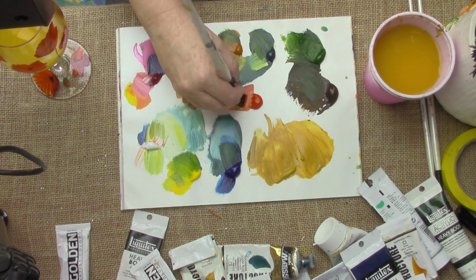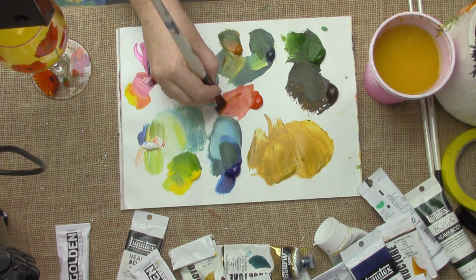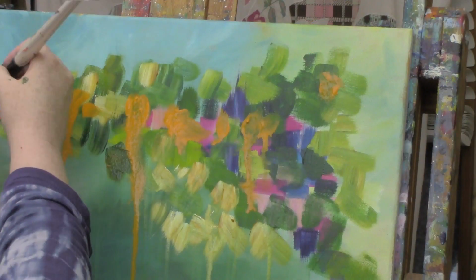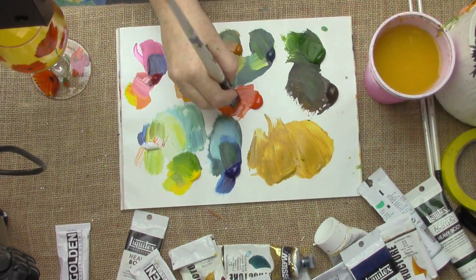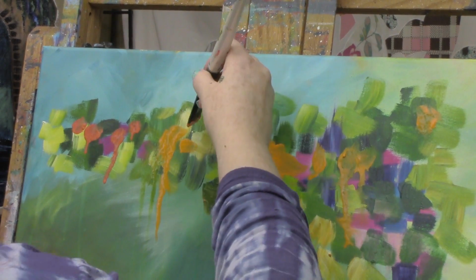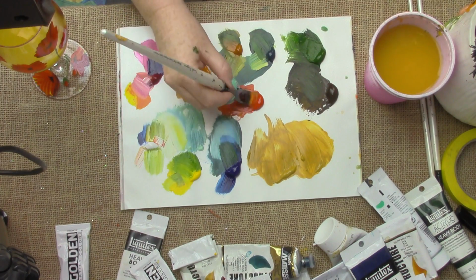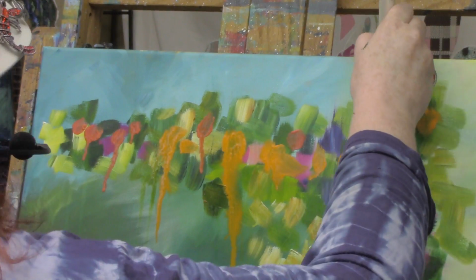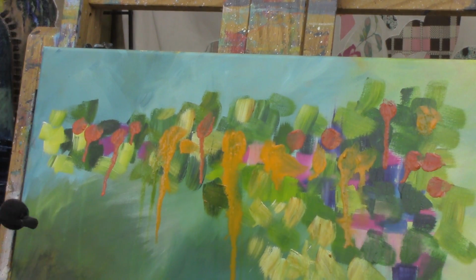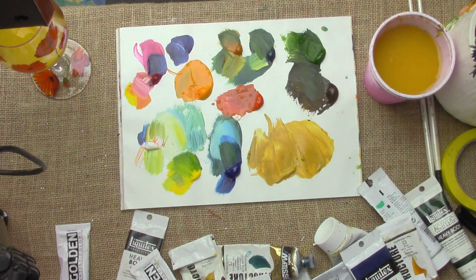So I've added a little of my cad orange to my cad red. Am I going to add some water to it? Is it super cad? It's super cad. Don't eat it. And I'm going to add some spots of this here and there. It's hard to see that over there. Let's bring the camera over. So I'm just taking advantage of the fact that the canvas is moist. Now, see, this has probably happened to you when you didn't want it to on your canvas. You were probably like, oh, I don't want that to even happen. I'm going to get my brush wet and encourage a couple drips. I'm going to ask it to do it for me.